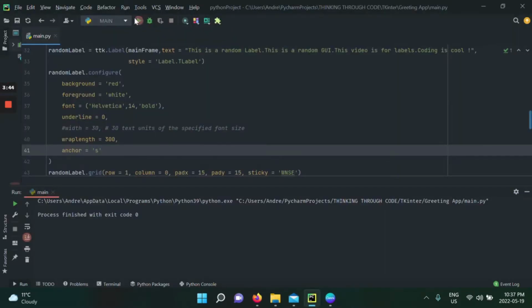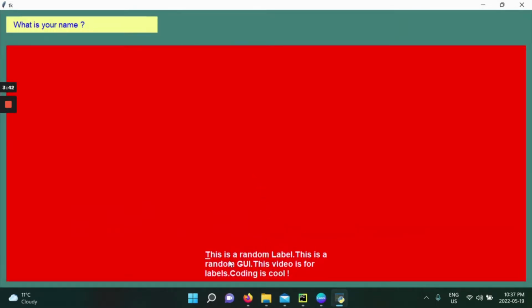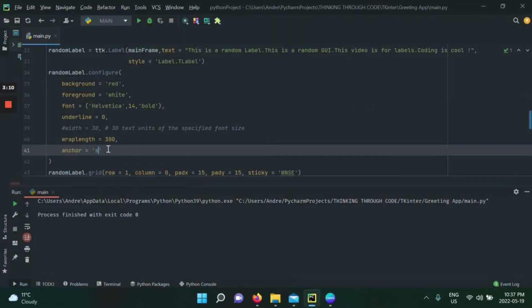If I put south, you guessed it, it's going to be right at the bottom. And obviously for the corners, it will be northwest, southwest, northeast, southeast. And that's it. That's how anchor works. You're pretty much just telling where your text is going to be anchored all over your label. And obviously, I don't see a situation where you would need to use this on a label. First of all, because a label usually doesn't have that much text, and because your label is never going to be that big where your anchoring is going to be noticeable. Now, keeping this in mind, we're going to go back to center.